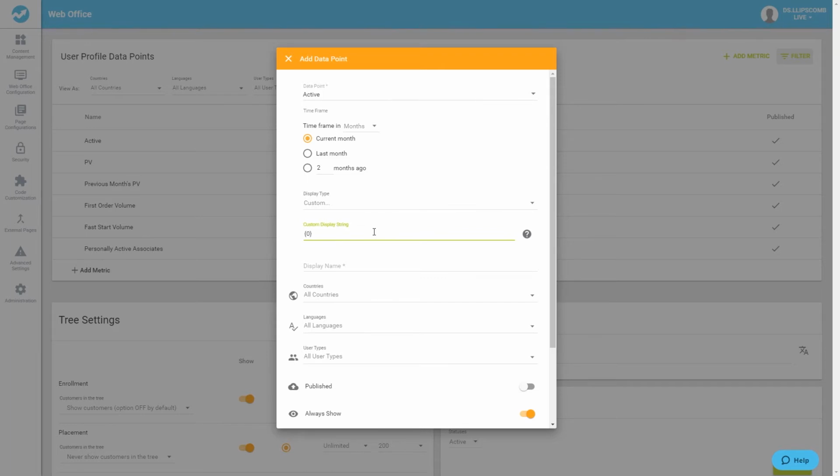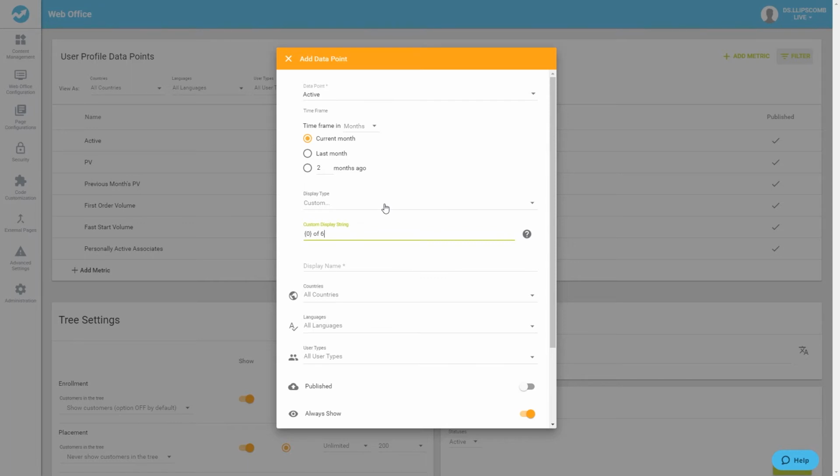This is used in situations where variable data, like an associate data point, needs to be inserted into a predetermined sentence. In the field, enter a text value where the 0 in curly braces refers to the associate's metric. For example, 0 of 6, meaning that the associate has filled X amount of 6 slots. The X part varies per associate, but the 6 part is fixed. You may place the 0 in curly braces wherever you like, as many times as you like.